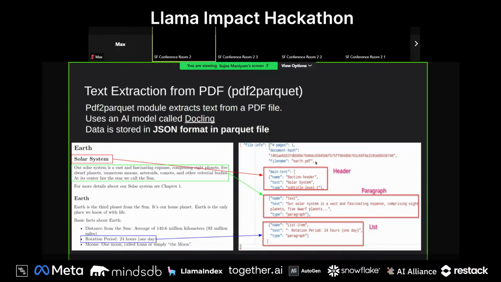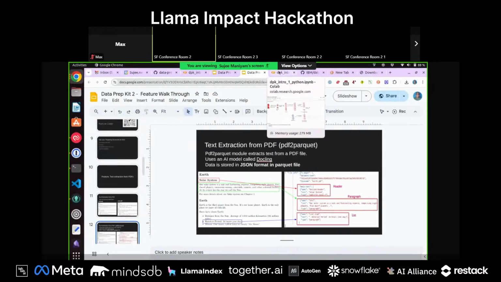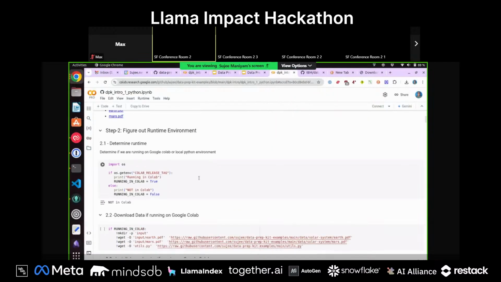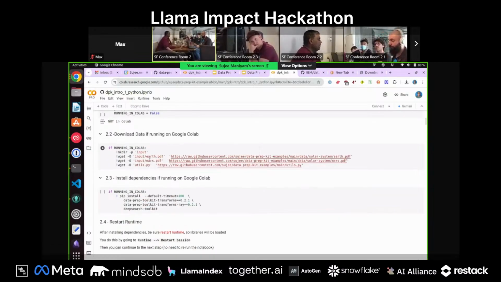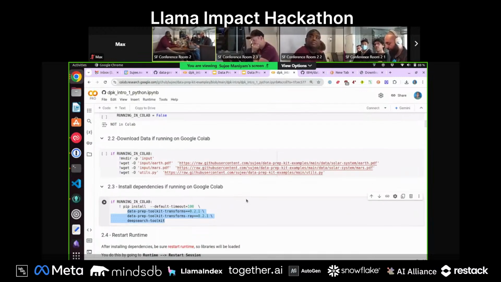Now, if you're running your Colab document, in the first few cells we are figuring out if you're running on Colab and installing our dependencies. By the way, I'm only installing these 3 dependencies. Zoom in a little bit. You can see it's data prep kit transforms, and I'm also installing the array version. But that's all we do. A simple pip install, and that gets all the libraries there.